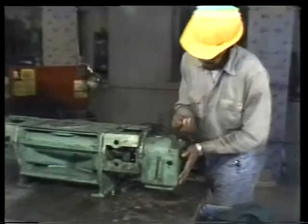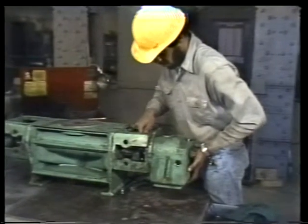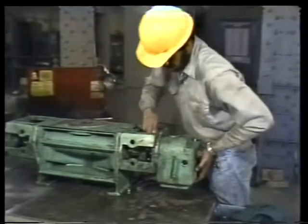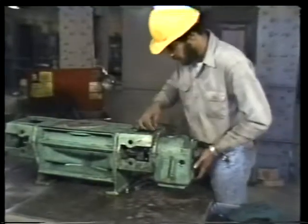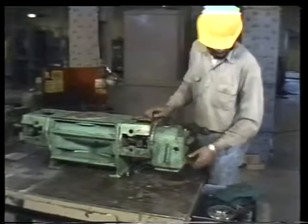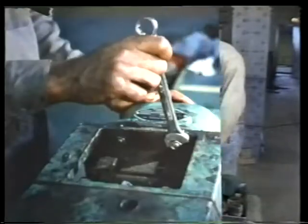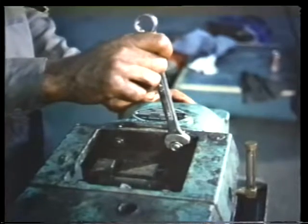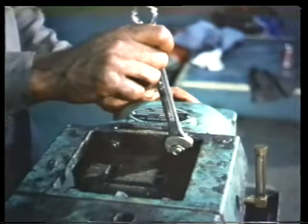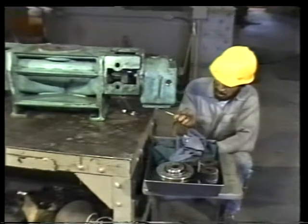While holding the housing with one hand, turn a pair of nuts onto the top two studs. Tighten these nuts just enough so that they can hold the housing in position while you attach and tighten the other nuts. When all the nuts are in place, tighten them alternately to ensure a snug, even fit between the outboard bearing bracket and the housing. All that remains now is to install the drain plug into the bottom of the timing gear housing.